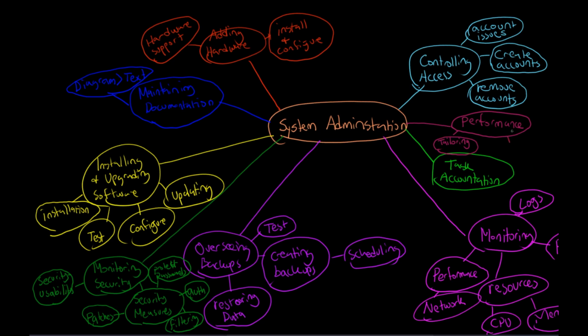Next, we have once there is an issue with your network, you're going to have to investigate and solve those issues. So we're just going to write investigate here. Next up, we have troubleshooting. So I'm going to add this also in red, right here. So when a network system fails, you're going to have to investigate what caused the failure in order to solve the problem.